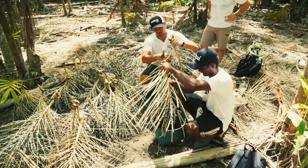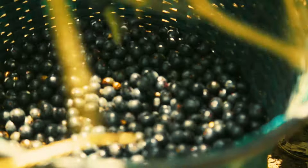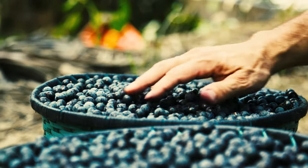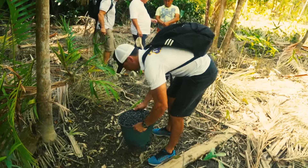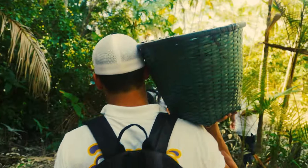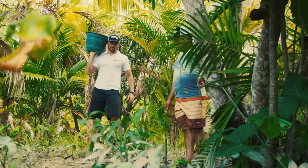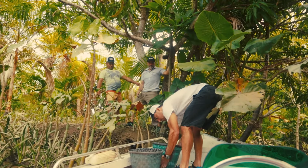This is the açaí berry. If you've never seen it before, it's about the size of a blueberry, and just like any other fruit, it has different variations. One of the most important things is to get the berry at its peak maturity. This basket here is called a haza. It holds approximately 14 kilos of açaí berries and yields approximately 6 kilos of açaí puree that we use for our product.